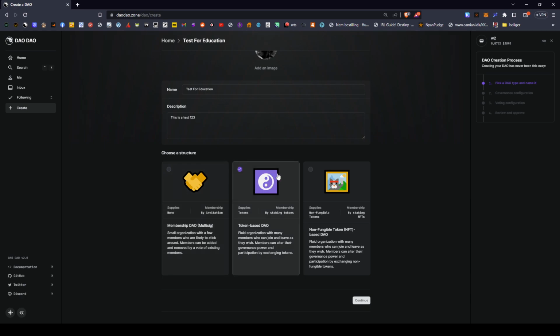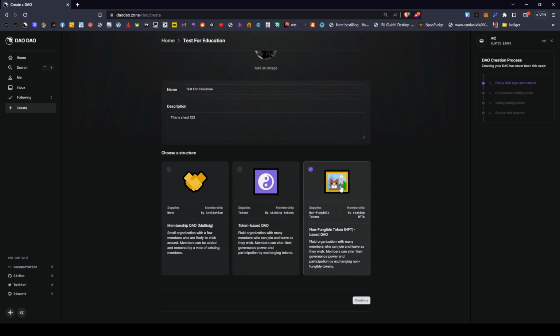Then we have a token-based DAO. I think that's the most common structure, where you either have an existing token that you use as your governance token, or you mint one inside the DAO. And all that can be done with the DAO DAO tooling available on DAO DAO.zone. And here you simply stake a token, and your amount of staked tokens represents your voting power in the DAO.